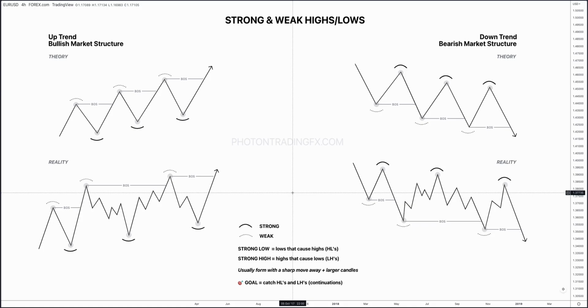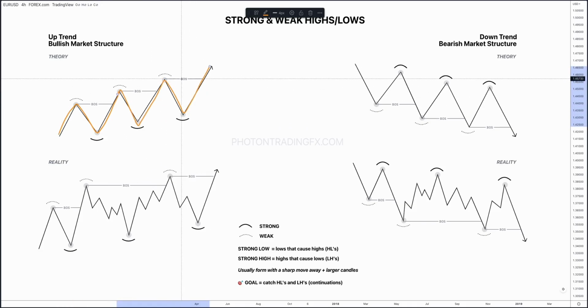If I could boil down the strategy into the most simple philosophy behind it, it is we want to be trading from strong structure and we want to be targeting weak structure. So let's go through that and you'll see exactly what I mean. So remember, nice simple bullish market, we get a series of higher highs and higher lows when we break that structure. Higher high, higher low, higher high, higher low, higher high.